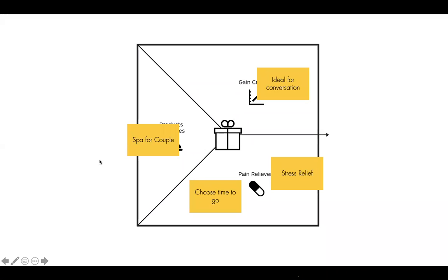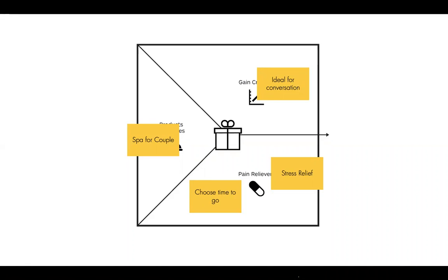So coming back to the date night situation that I was sharing earlier, I thought of several examples. It could be a movie night, it could be going to an art exhibition. I gave an example of a couple going for a spa together. Spa for couples is the product that you are offering to address the date night problem, because it's special. And you can try different spa treatments, maybe Balinese or Swedish or Japanese or traditional Malay, or Chinese or Indian massage. So a spa for couples is one example of a product that addresses the need that we talked about earlier.